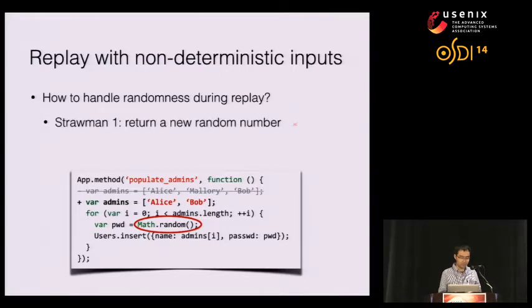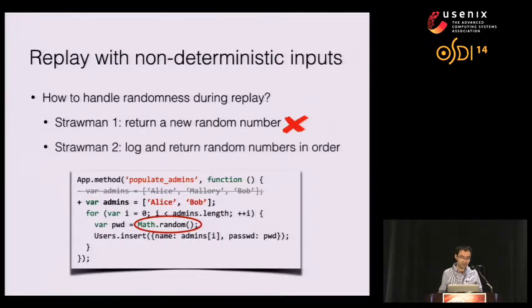One strawman approach is to return a new random number during replay. Of course, this is a bad idea because during replay, both Alice and Bob will get a different password, which causes state divergence and in turn results in a lot of false reports. A better approach is to log and return the random numbers in the same order as in the original execution.